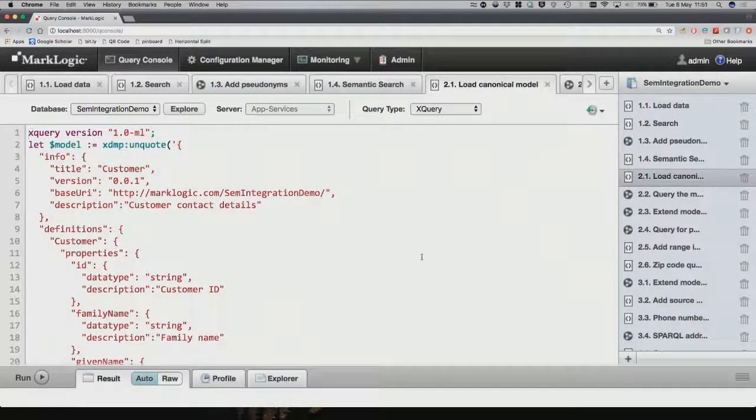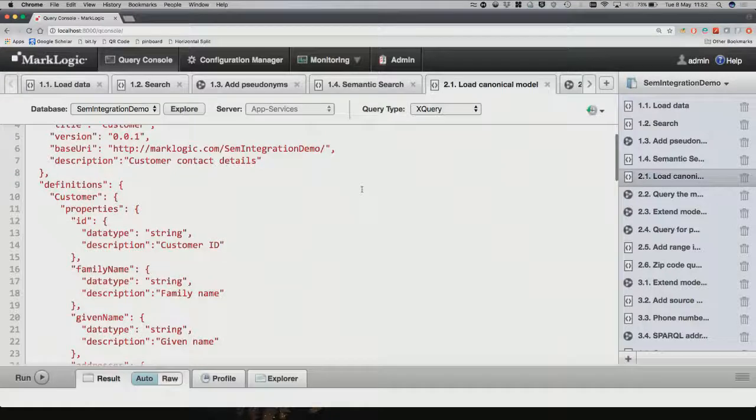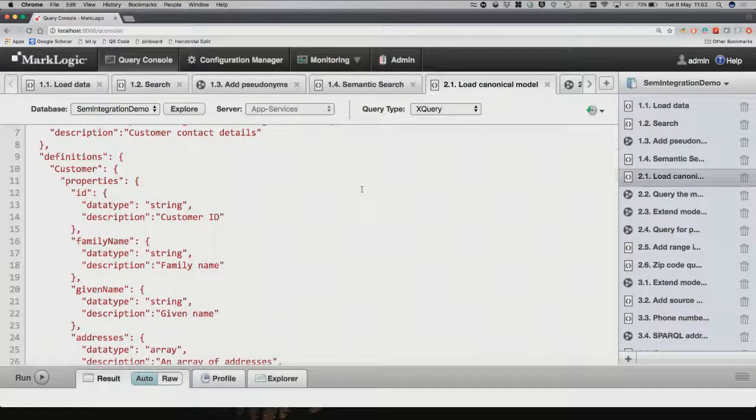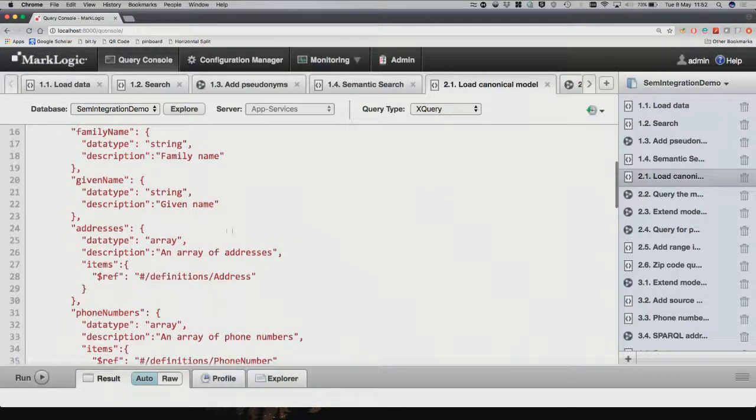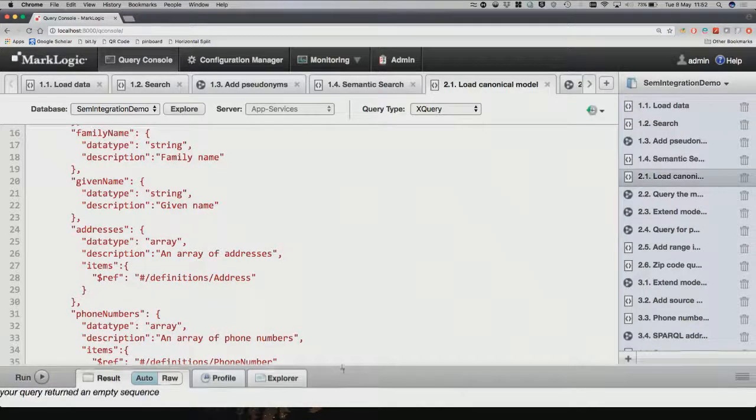So I'm going to actually start with our entity services project. This lets you describe your canonical model. So this is the data that we're expecting to be able to see. And it gives you a whole vocabulary to be able to do that. It's not thoroughly important that you understand every aspect of this, because you can always go and read up the documentation, or in fact there are sessions on entity services later on today. But we're defining our customer, and we're saying it has various properties. So it has ID, family name, given name, an array of addresses, an array of phone numbers. And we can add that description into the database there.